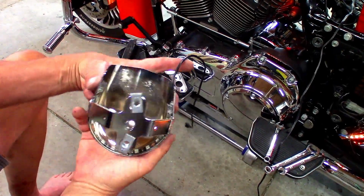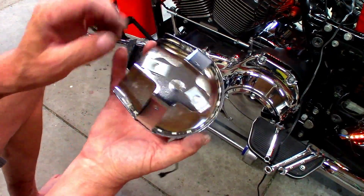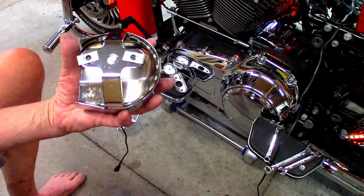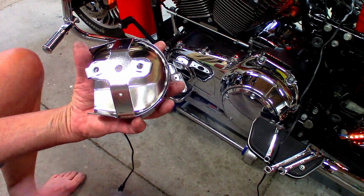Forgot to push record. Clean this up the best I could. I stuck it all on there. I did put some hot glue on there just to help hold it together because I'm just not so sure about that tape because of the heat. And how do you get this tape to release? Heat.